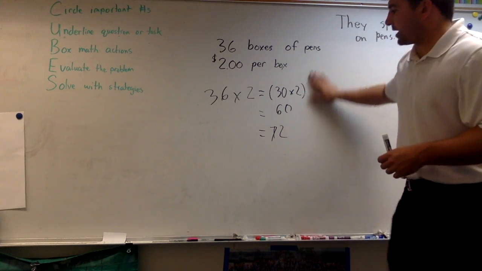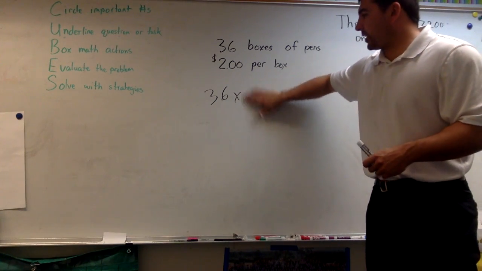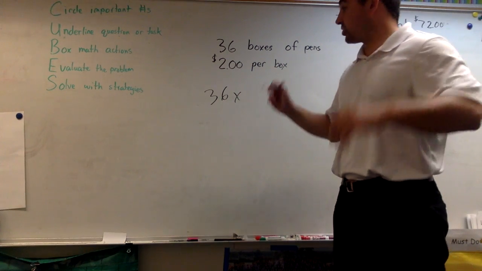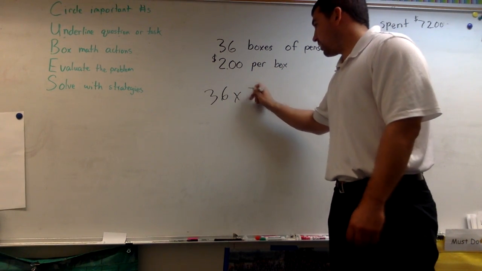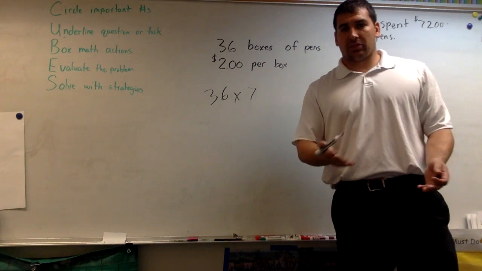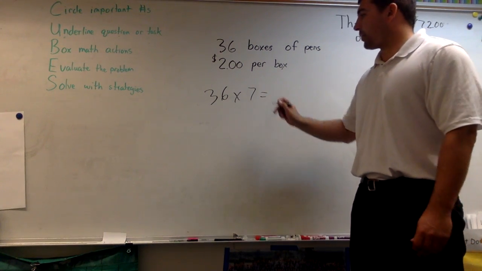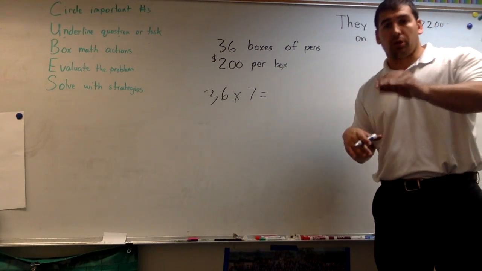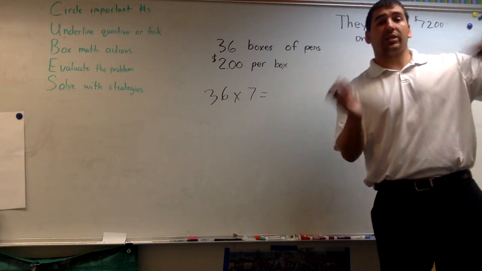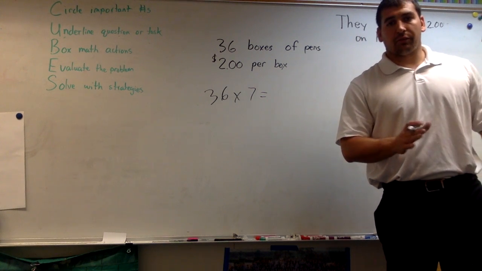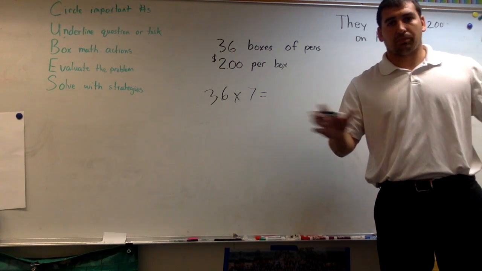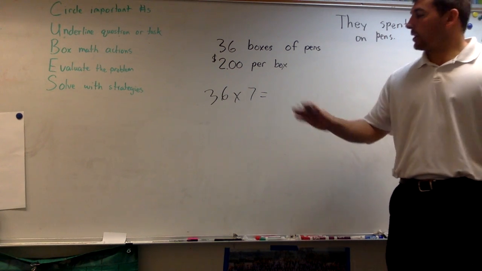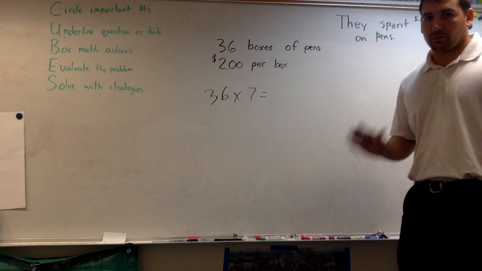but I do see why they did, as you move into part 3. But let's go back here real quickly and assume that they did 36 times 7. Maybe you can't do that in your head, but you can use the properties to break that apart. So I want you to break this one apart the same way we did the last one. Pause the video and try this on a separate sheet of paper. I don't want you to get this confused with the one you're doing, because this isn't part of it. This is just practice. Okay? 36 times 7. Pause and break it apart.